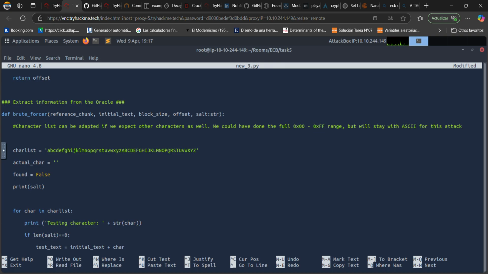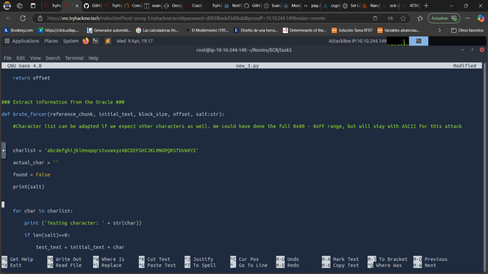On the brute forcing function, the char list is going to be all the characters in the alphabet, and we're going to print this salt. This salt is the characters that are found by the brute force attack. So for example, we have the O, right?